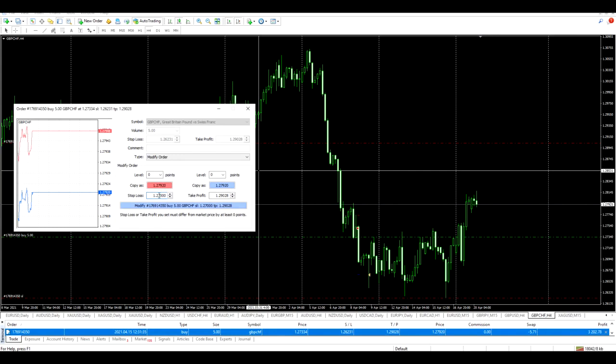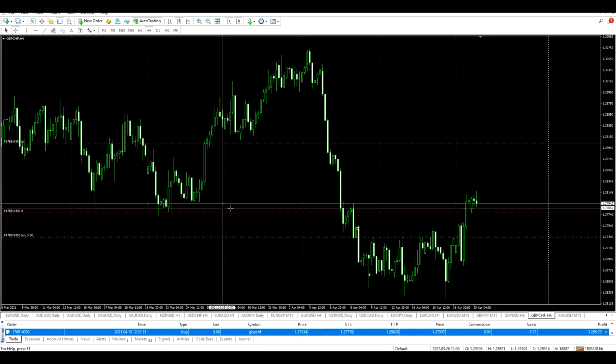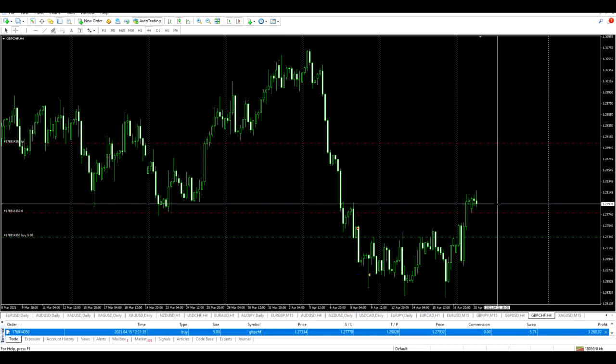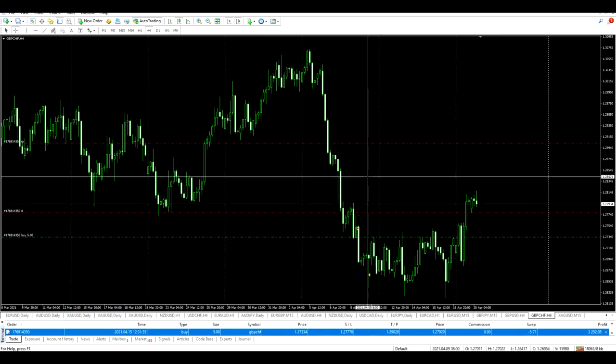It's part of the general rules for trade management that we would make use of. And let's do that. Okay, so I've moved it up to here, and we're going to let this trade play out for the next while and see how it goes. So I'll be back to monitor this.